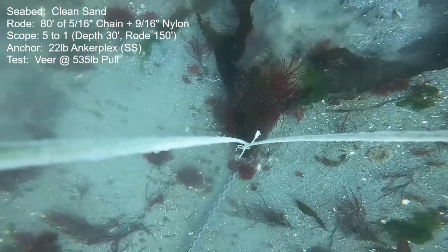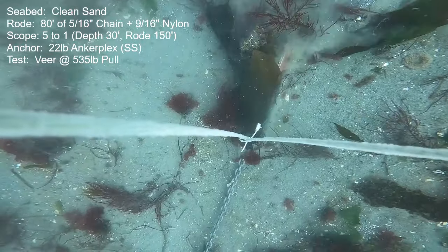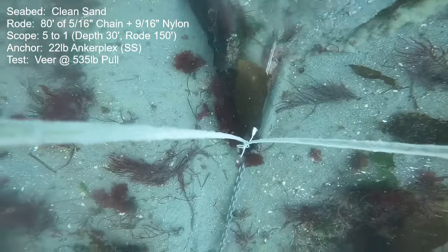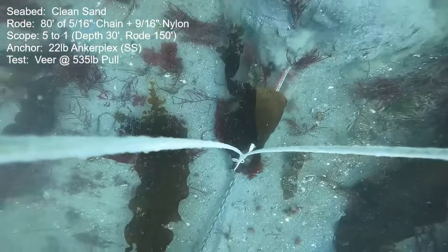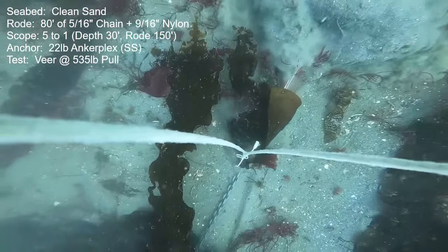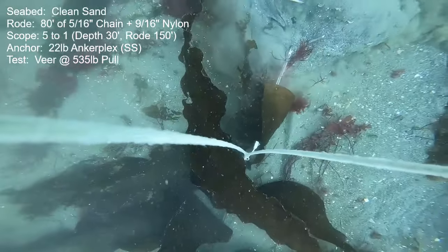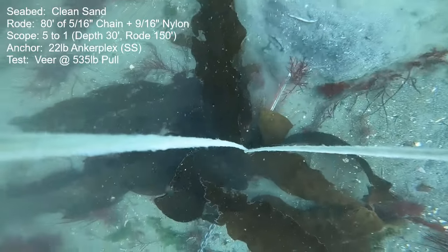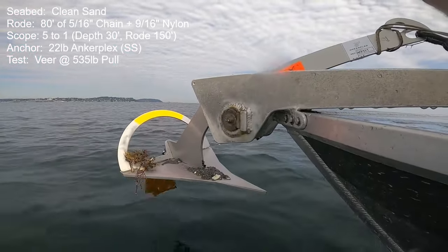All throughout the 180 degrees of veer, the anchor was in motion, but it never released. It's very tenacious, never lost its grip on the seabed. I'll note that the very best anchors, such as the Viking 10 in this seabed, pretty much just stayed within the field of the camera view and just pivoted right on around through 180 degrees.